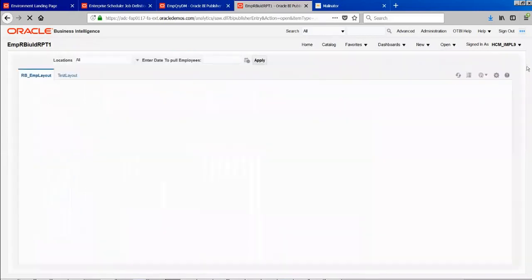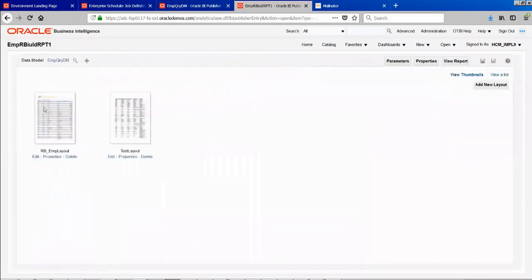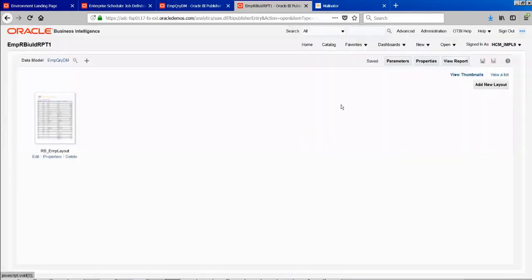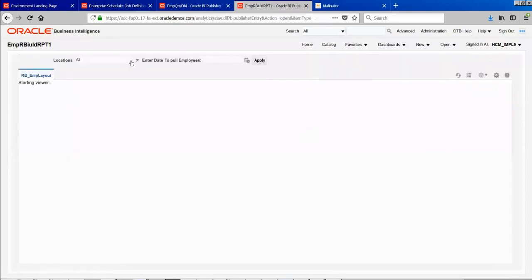So I will just take out this layout for now. Okay, so let's save it. If we click on view report, then it should have only one layout.